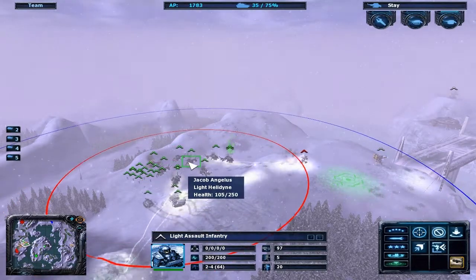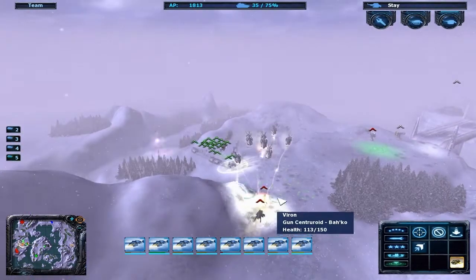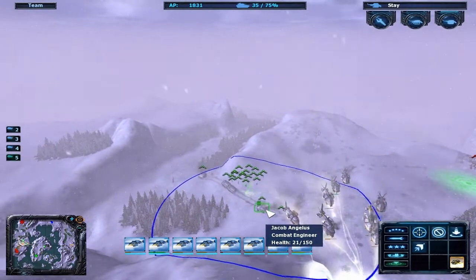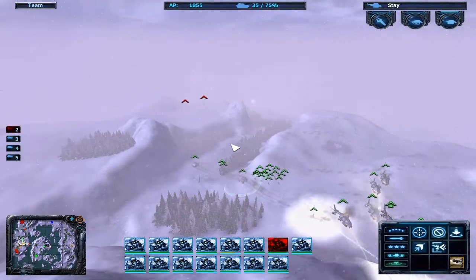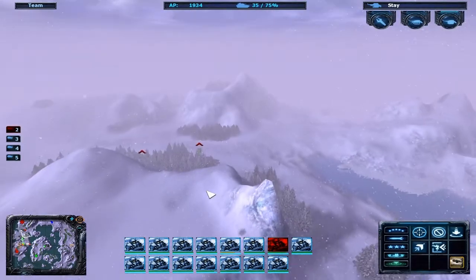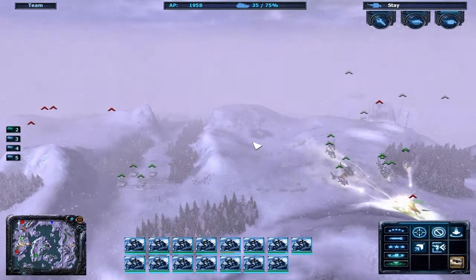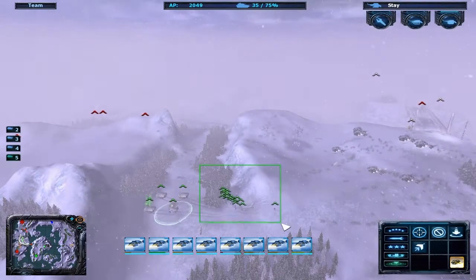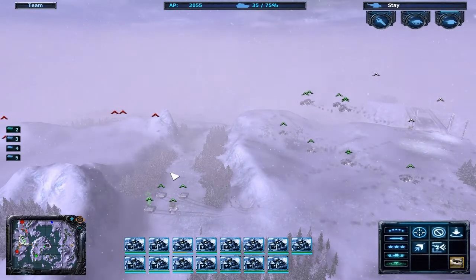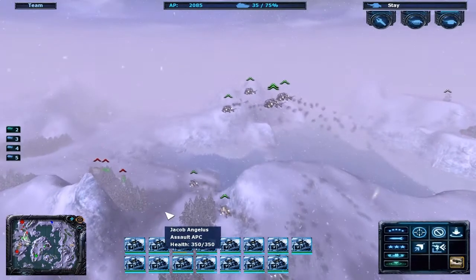Since that failed, we're pinned down. I still have enough infantry to get this done. Mission completed, more than enough. Helodyne start covering the passage while my convoy repairs itself.